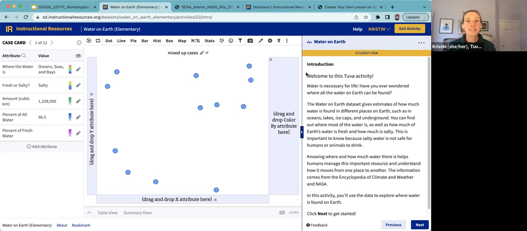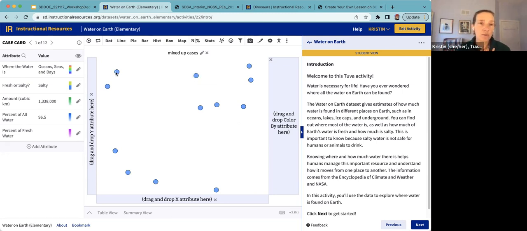And overall, this is how the instructional resources are set up. Along the right-hand side are the step-by-steps, the questions, the prompts, the instructions for how your learners can walk through an activity. And then the majority of the real estate on the page is for the data.